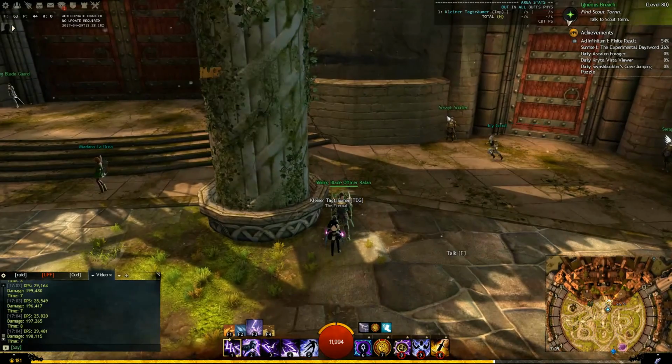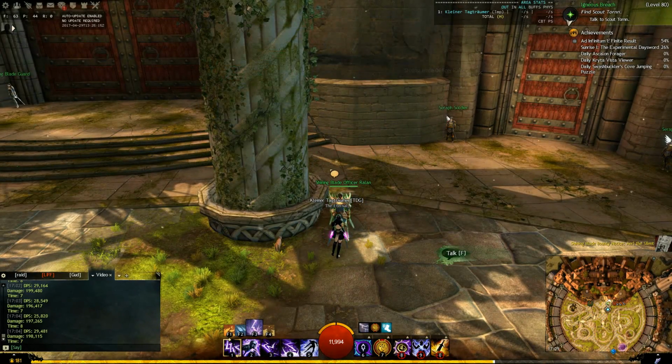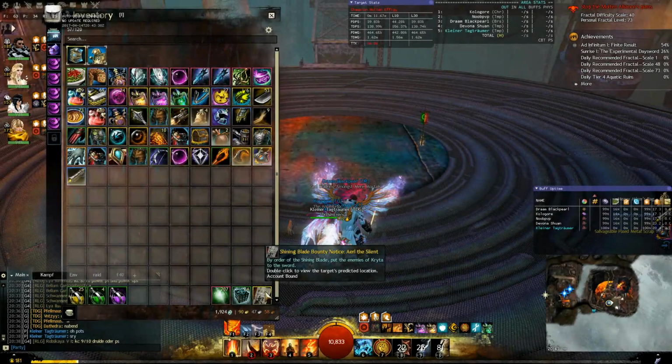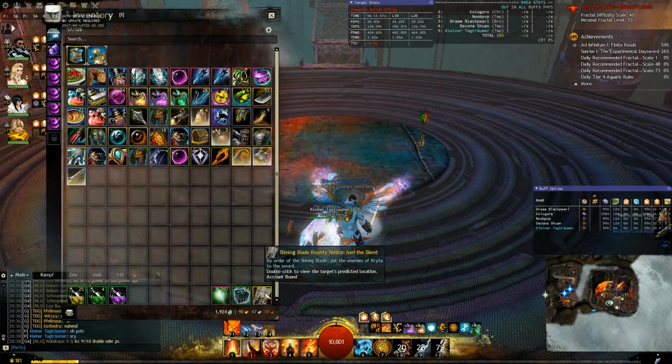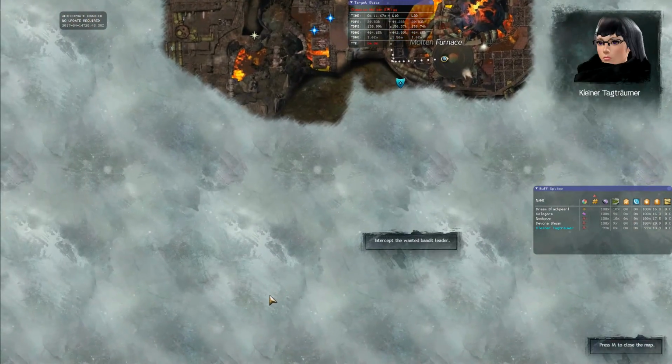Yeah. Once you have the encoded orders in your inventory, speak with Shining Blade Officer Raylan in Divinity's Reach, who will then give you a bounty notice. To skip the cutscene, you just have to spam click the bounty notice right when the video sequence is about to start. The map will then automatically open.